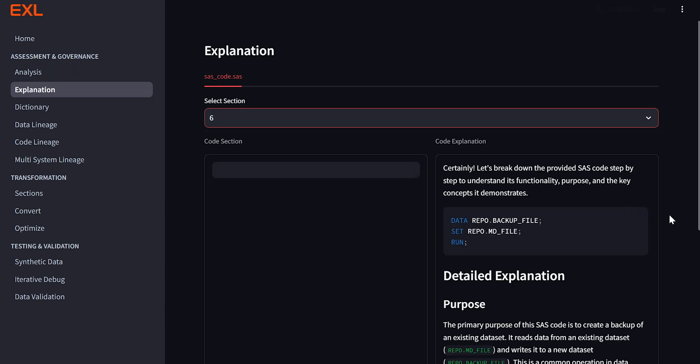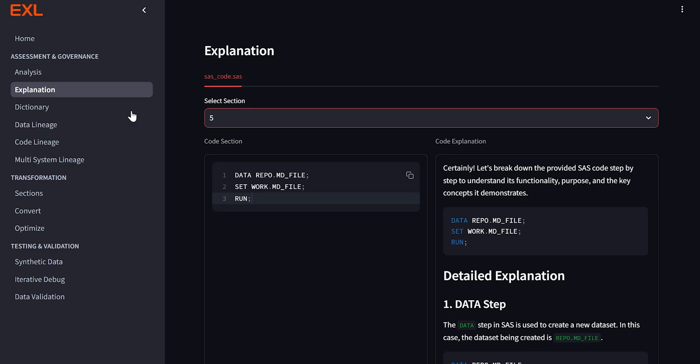Code explanation is a very detailed summary of the code. It breaks down the code and creates pseudo-code or English descriptions. This really helps when we have developers who are proficient in one language but not the other. It creates documentation of the code, saves hours and hours of pre-work, and is especially helpful when the original authors of the code are no longer in the organization and a new team inherits the codebase. This documentation is very powerful for them.